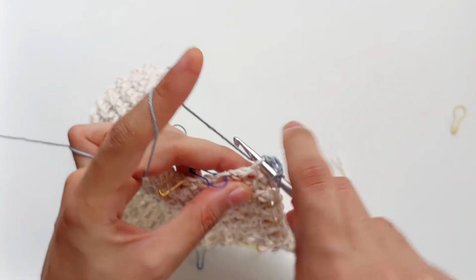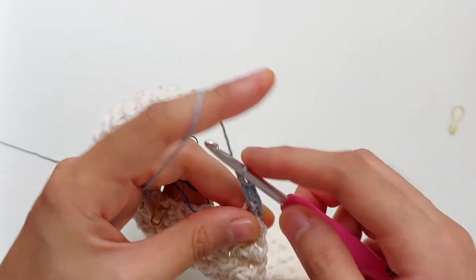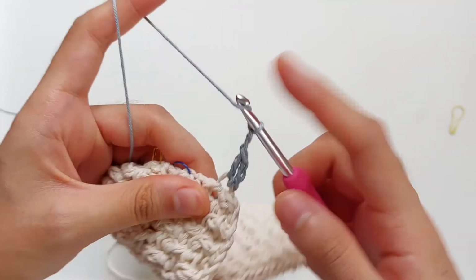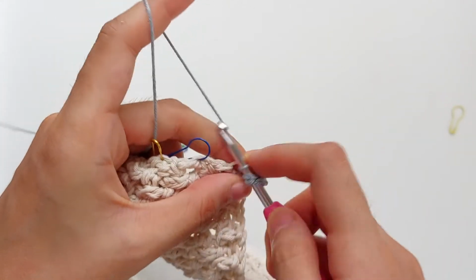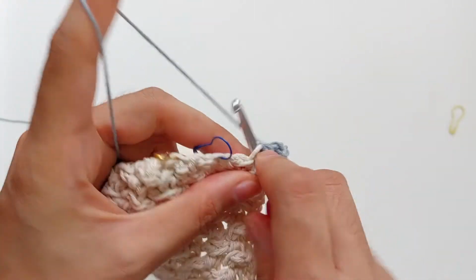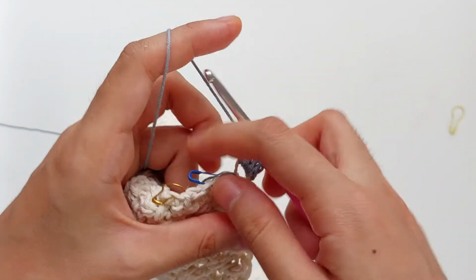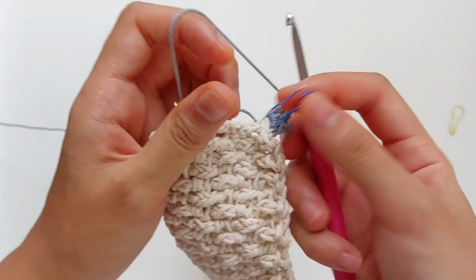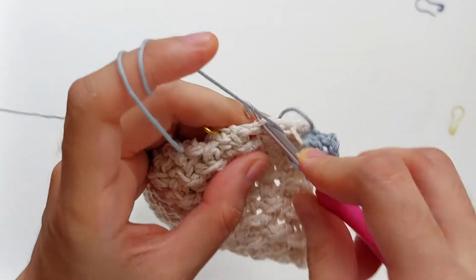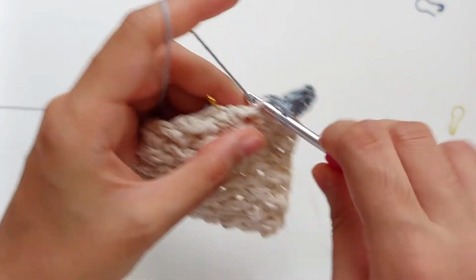And in the same back loop, I'll work a double crochet and then chain 2 and add 2 more double crochets into that same stitch. In the next turning chain back loop, we will work 2 double crochets, chain 2, and 2 double crochets. In fact, this is the cluster you will be repeating for the rest of this side.